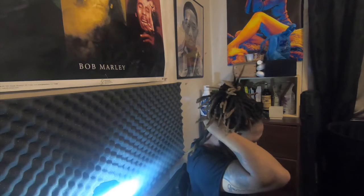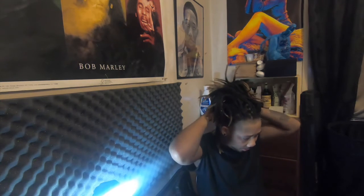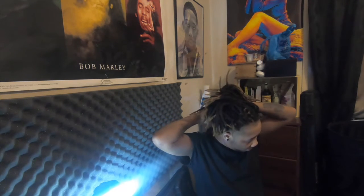Kind of like a twisting together. Like I'm retwisting them when I do this. Not super tight, though. Not super tight. You don't want to pull out your hair. But you do want to make sure it lasts a little longer. So three at a time. I just find it easier to start from the bottom. Then work your way up.